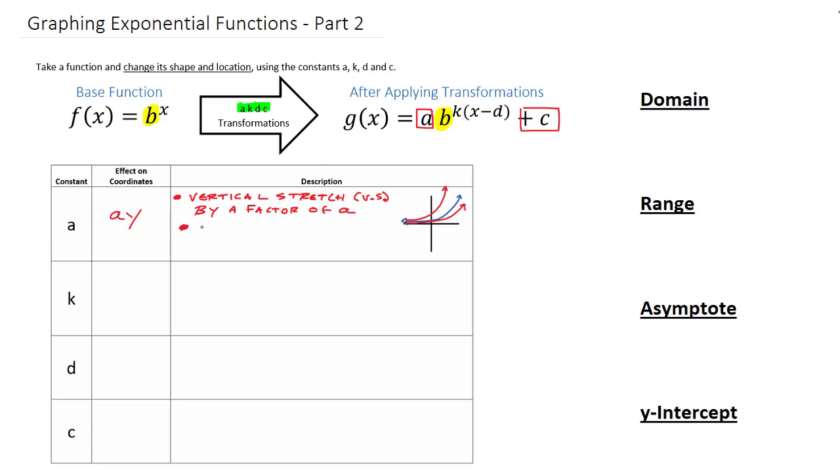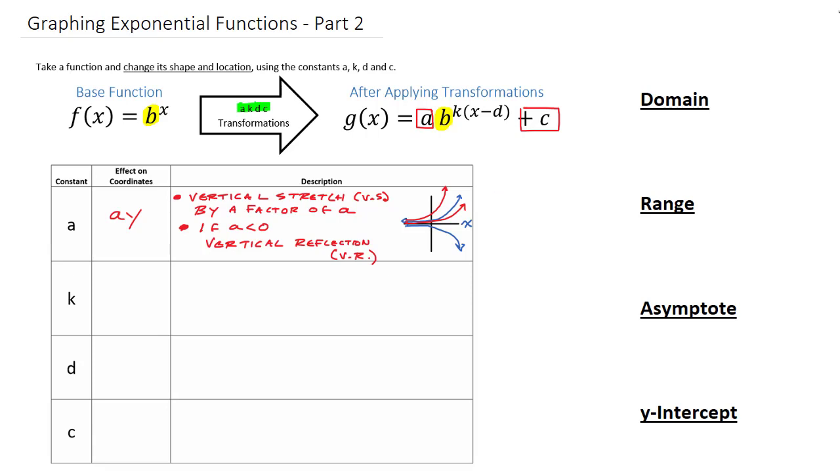The second thing a does is if a is negative, so if a is less than 0, a negative number, there's a second transformation. It causes a vertical reflection, and you can just write VR for that, vertical reflection. This is an important sheet to maybe write down and take some notes on, because really knowing your transformations well is important, especially if you're going to grade 12 functions. So it reflects down like this. It uses the x-axis like a mirror, and it reflects down. So that's what a does.